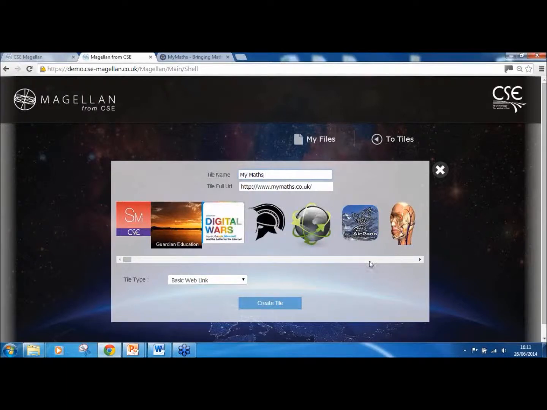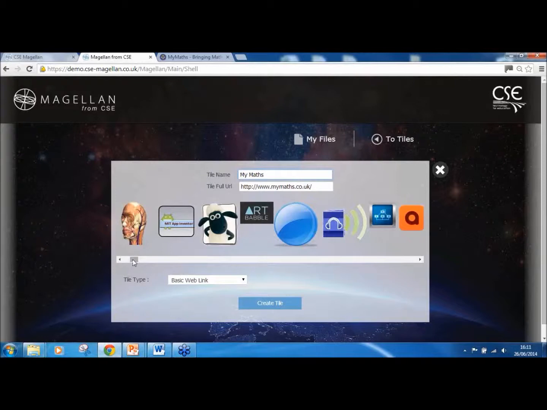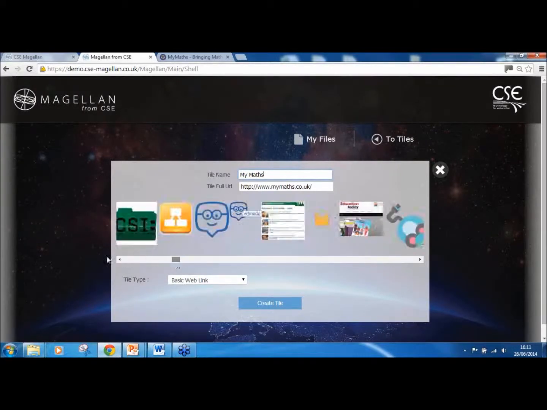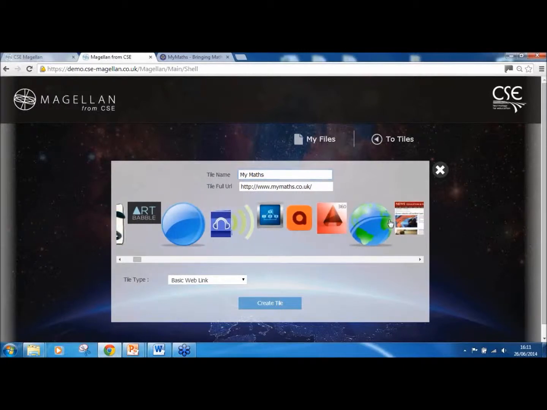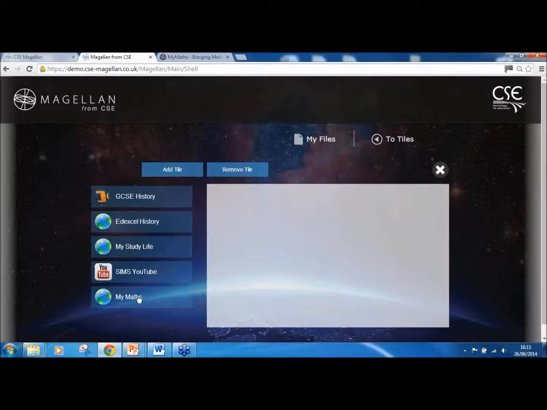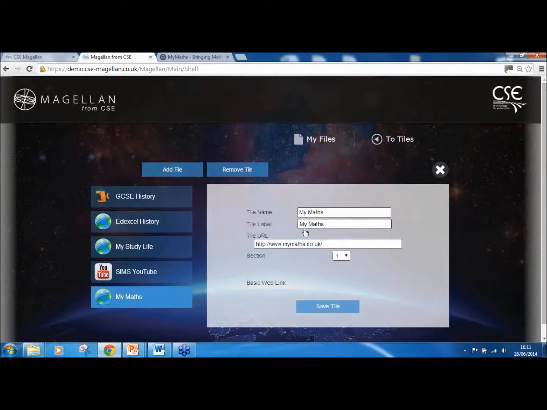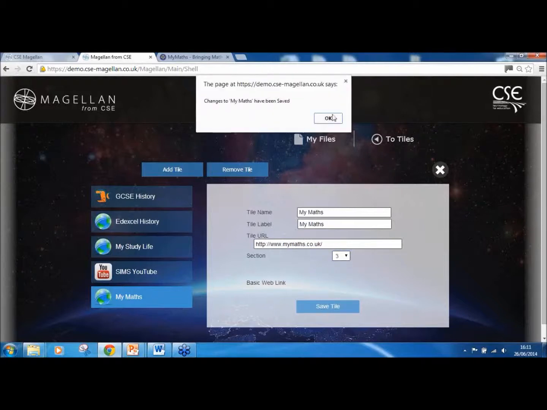and choose an icon. And we've got a bank of different icons that you can choose from and use on the system. Which one should we take? We'll use the globe for now. When I've created that tile, it then gives me the ability to go in and change any of the details. So if I named it wrong or I want to change the name, and I can also decide which of my 3 pages I'll display that on. So I'm going to save that tile to my 3rd page.